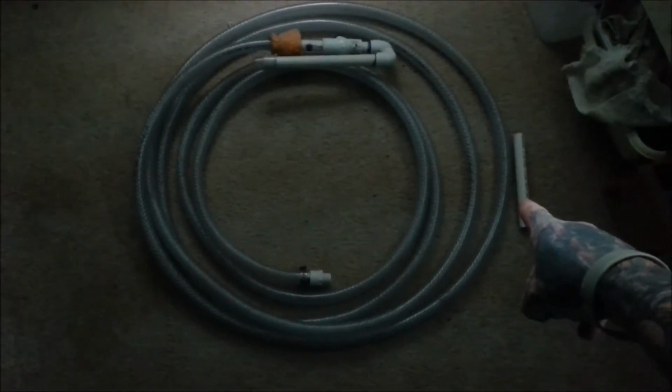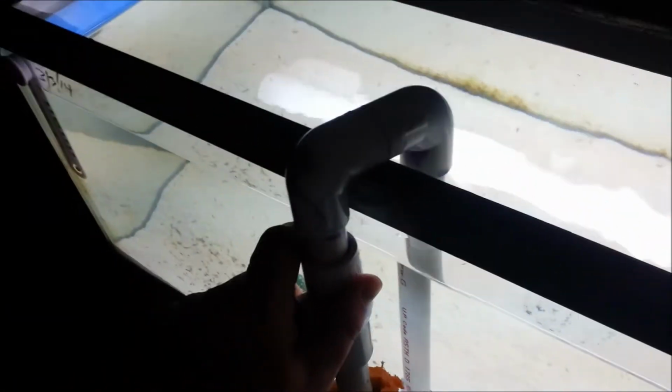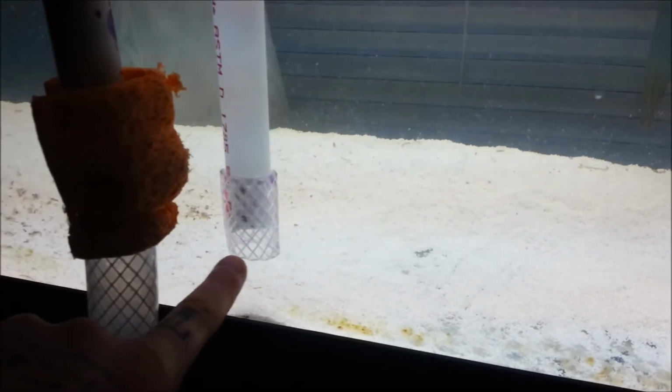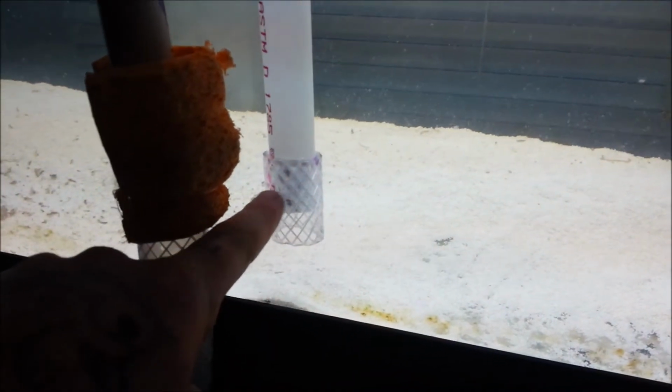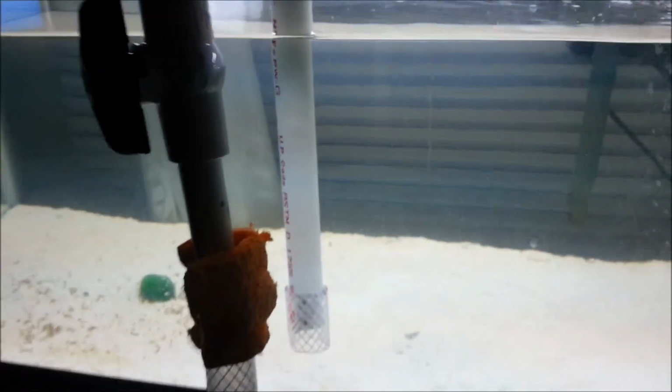Okay. This is going to matter later. This is an extension pipe for that, for deeper tanks, like a 55 gallon or a 29 tall. You'll see that in a minute. Okay, so we're going to do a quick recap. As you see, this sits right inside of the 20 long. It comes in maybe about an inch above. I put this piece of rubber on here for when I need to put an extension pipe on, like if I want to make this longer or shorter, you know what I'm saying? You can either add it or not.